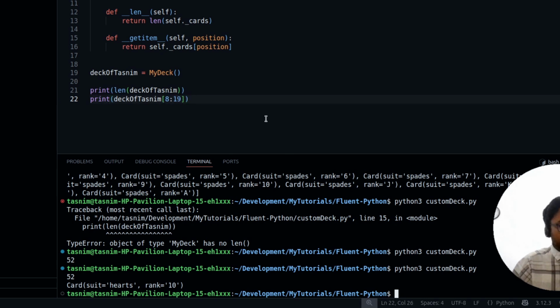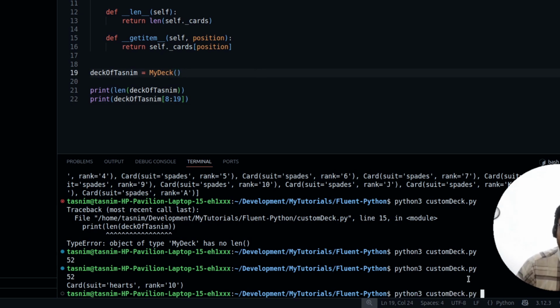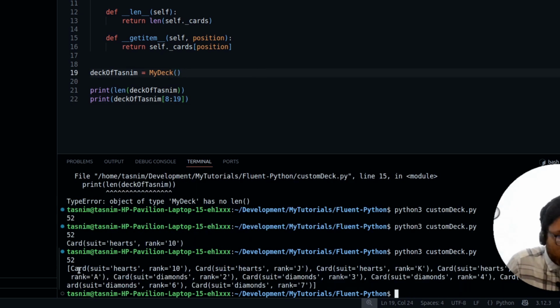So now if I run this, again, you can see I have got from ninth card up to the 19th card, right? So I can also slice.